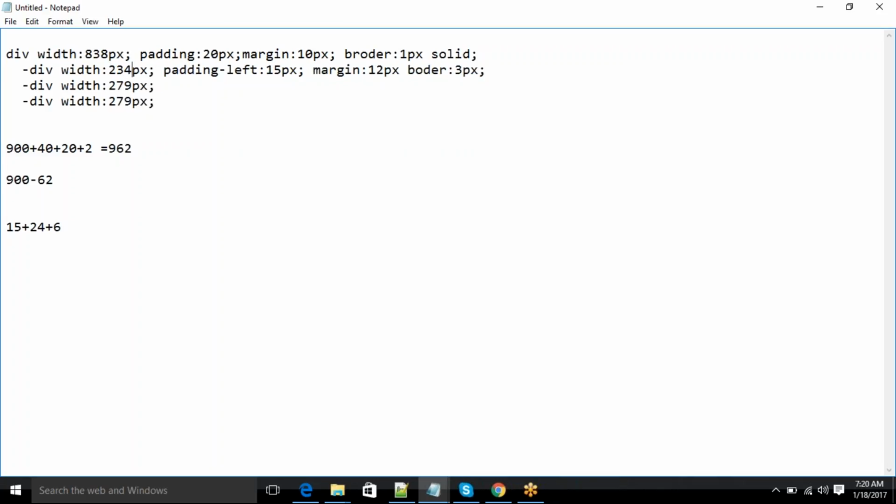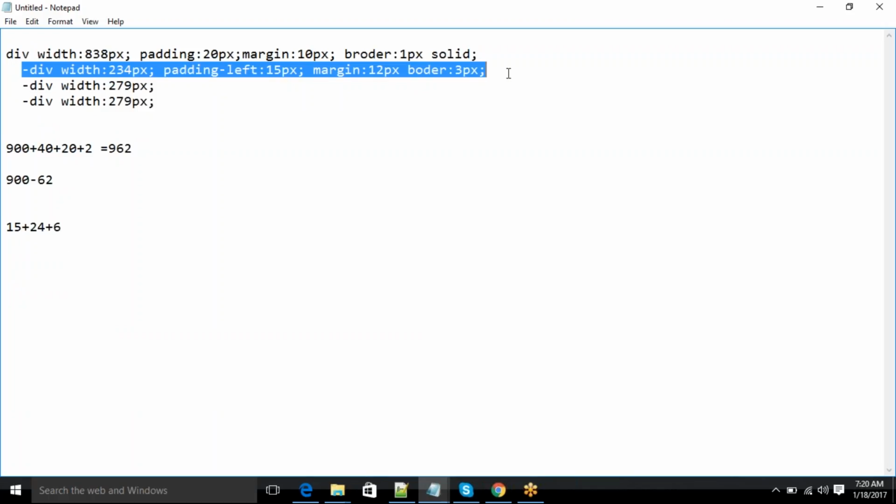234. Brilliant. And save. So yeah, I'm not saving it, of course. So as you can see, I make sure the width of this div should not cross 279 pixels. This is very important when you're designing the website too. I know you might think right now it is difficult. How can I remember all this? How can I do these calculations?